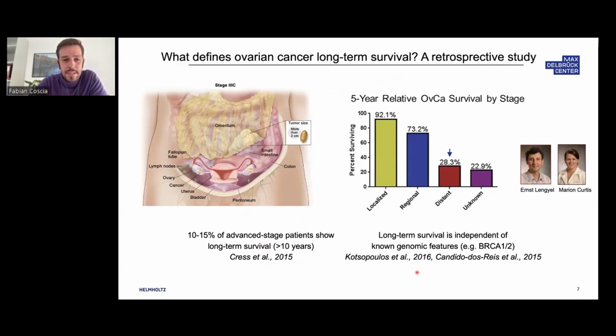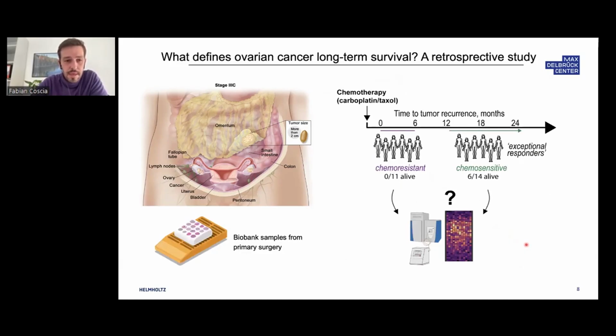Genetic studies could not really reveal or illuminate what is the secret of these long-term survivors, indicating that there might be some non-genetic effects really driving this long-term survival phenotype. So in this study, we applied bulk proteomics to archival samples that were taken from the primary surgery of the patients, and in total analyzed 26 tumors using our back-in-the-days deepest workflow, which we could use in order to analyze around 9,000 proteins per single sample.